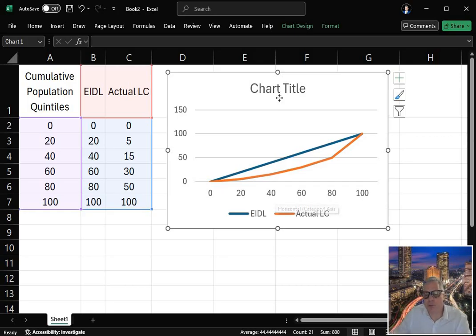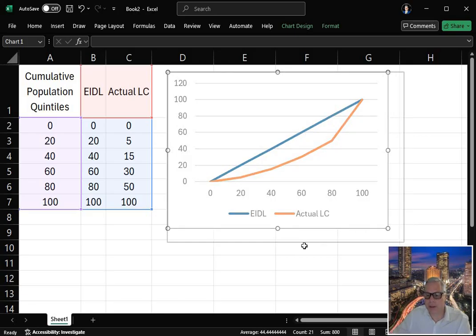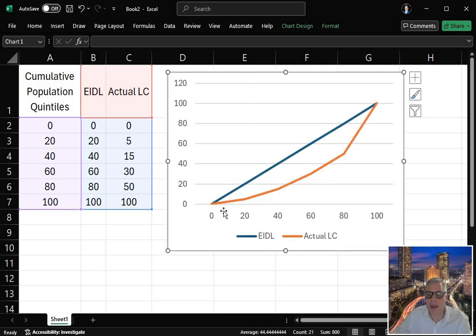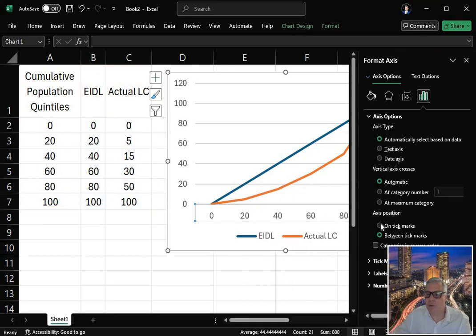Now let's make that a little bit smaller. I don't really need the chart title, so that it looks similar to what we did in the previous lecture. First thing we want to do is put the 0 closer to the left. If you right click on the x-axis, you go to format axis, there's something called on tick marks.